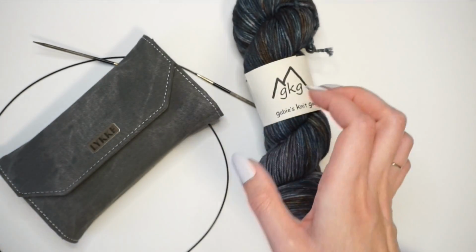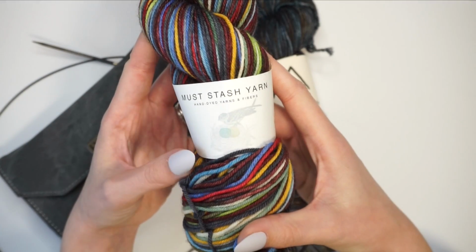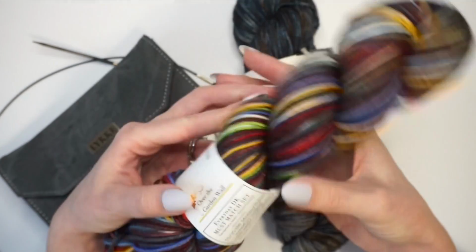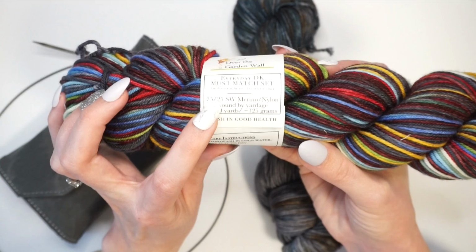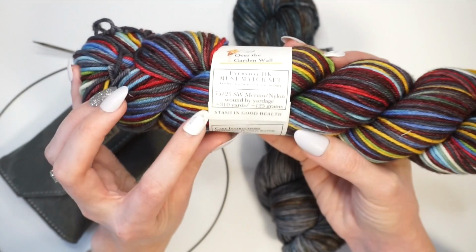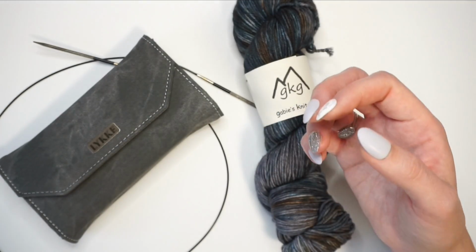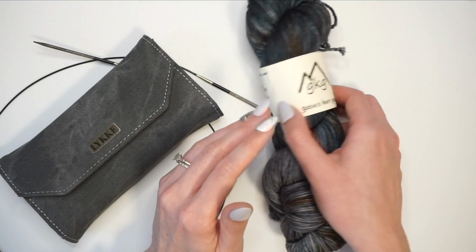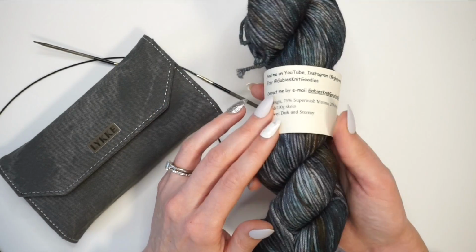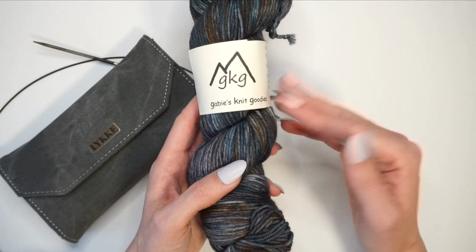Another one that I have is Mustache Yarns. I love their self-striping yarns, and this is one of those options. So this colorway is Over the Garden Wall. And again, this one's a DK weight, and it's 75-25. And I'll also list a few other options down below if you're curious to find some of these superwash merino nylon blends in a heavier weight of yarn.